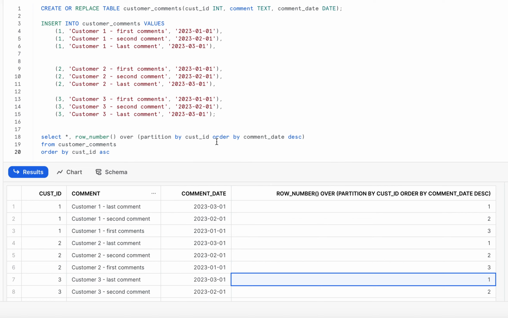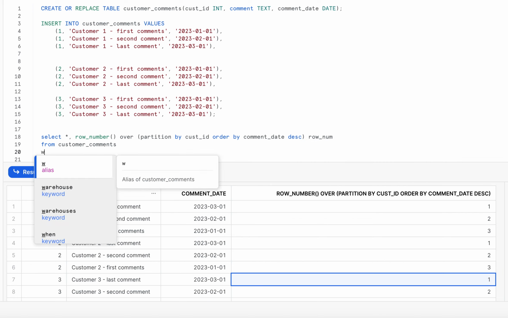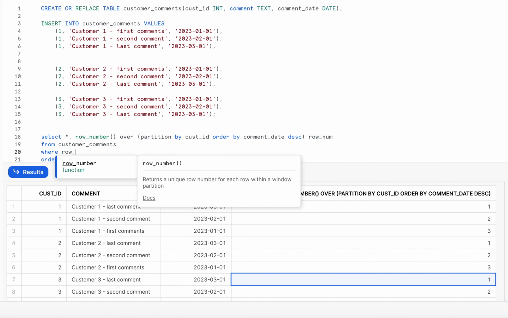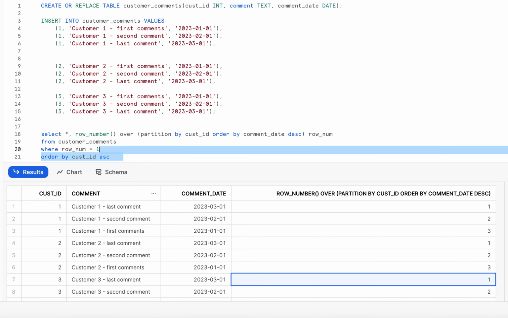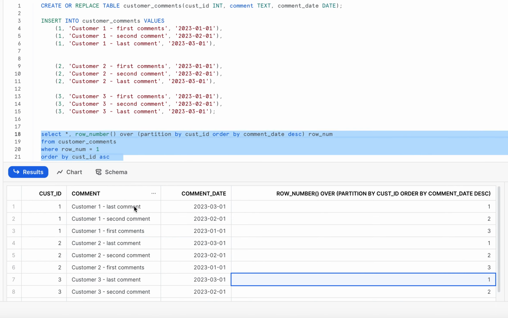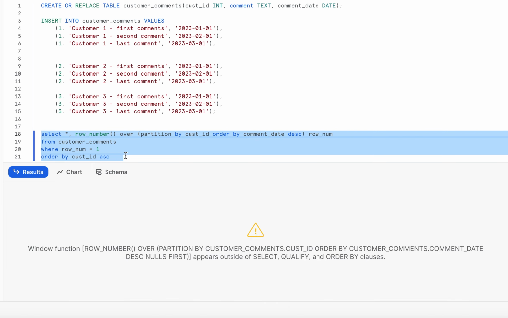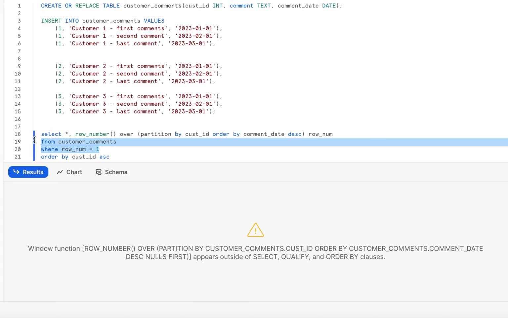Now, let's say I call this row num. I'm going to give it the name of row num, right? One thing that you should be aware of is that I cannot do this. This is going to fail, right? So I've created a row number, and now I say I only want my last comment, so I'm going to set row number equal to 1. And this will fail, and it'll give you a weird issue like this.